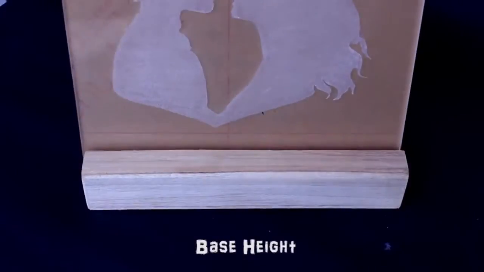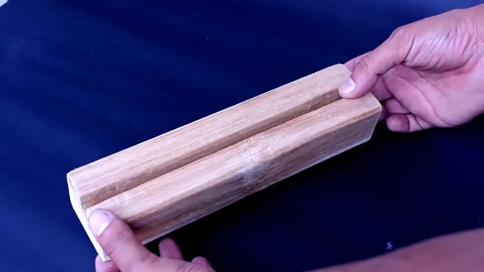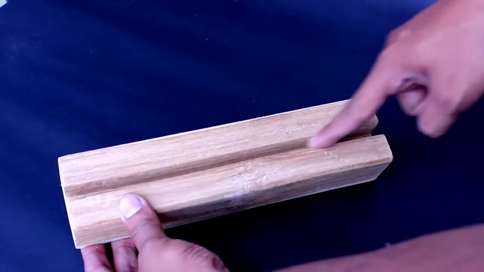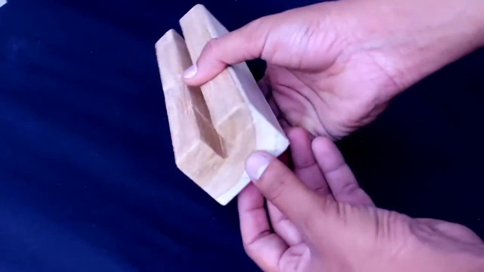Take a wooden block of height equal to the acrylic sheet. Drill a groove like this at the center to fix the glass. It serves as a base. It just cost me half a dollar in local wooden carving store. You may use anything like this which supports the glass from falling down.